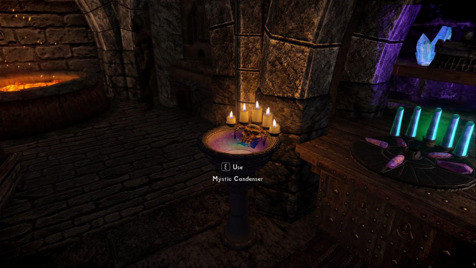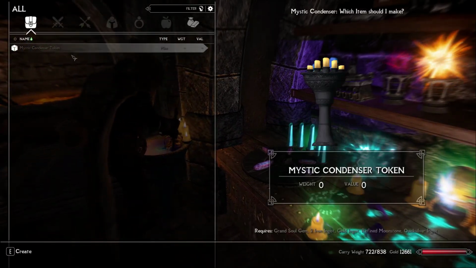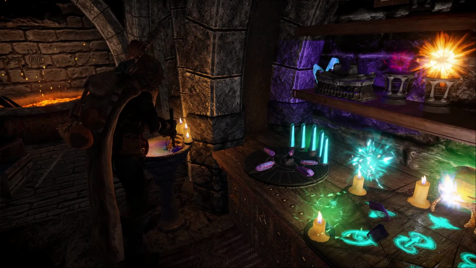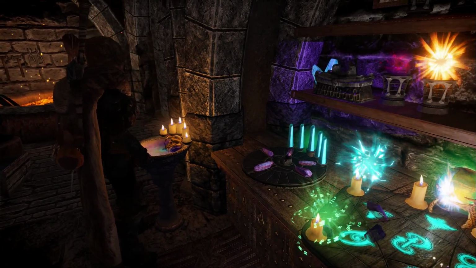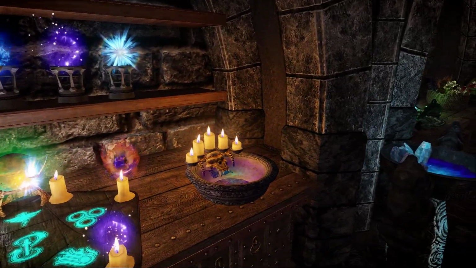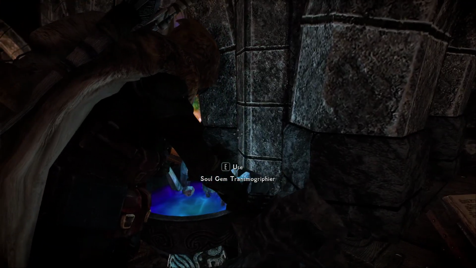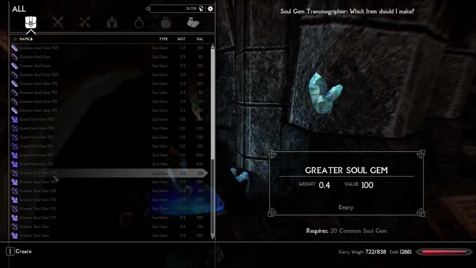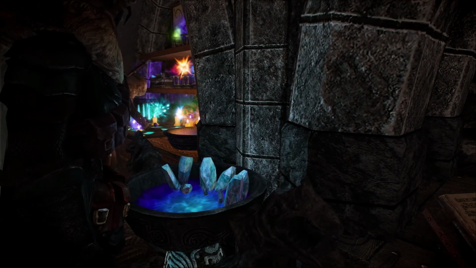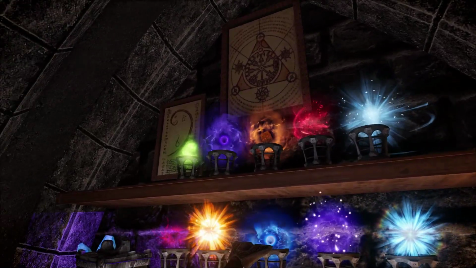And then here's the mystic condenser. Which I don't have any soul gems, so there's nothing, or potions, I guess. I guess there's nothing we can do there. And things to do with soul gems that Kazarg knows absolutely nothing about. So, not a clue how to use any of this stuff. But it looks pretty.